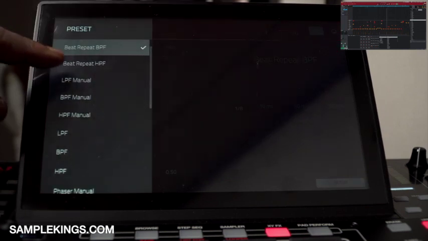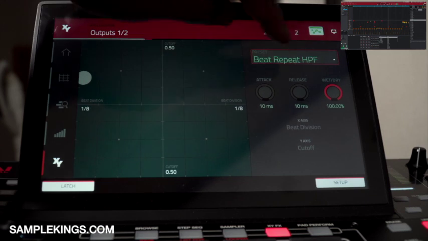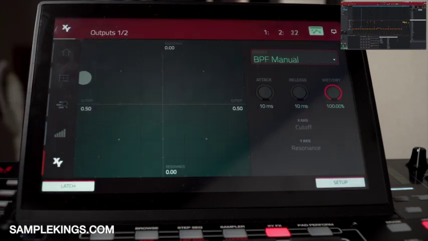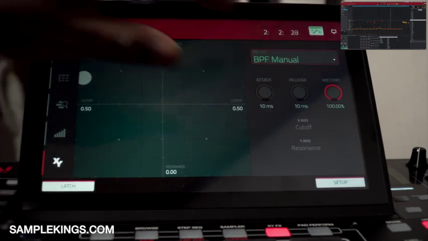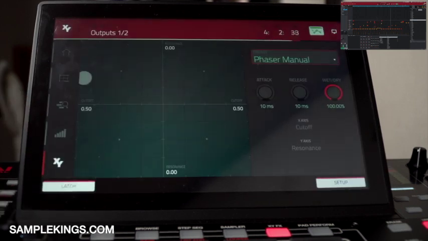I'm picking different filters. So here's a repeat, a high pass filter repeat. This bypass is manual. This is phase manual.